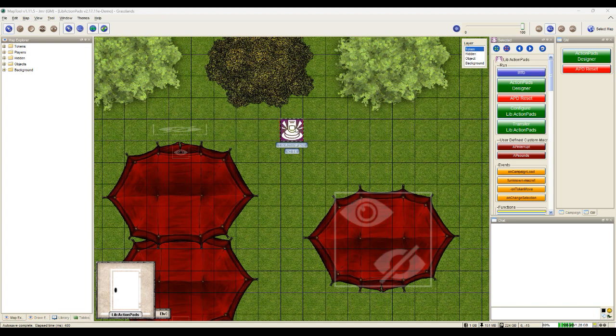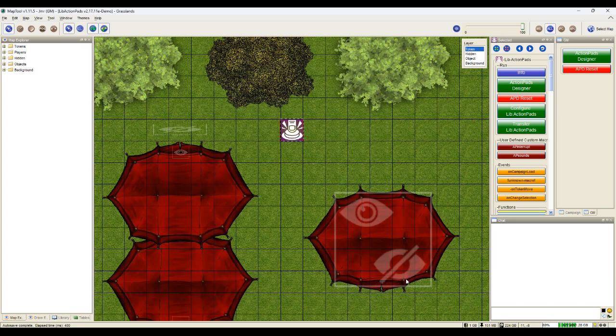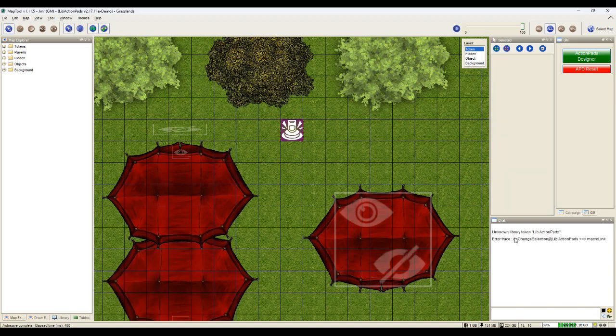So once a new library token comes out, you need to rename the current token in your campaign. So locate and rename that file. I'm just going to use something simple here and use a couple of dashes. Now, once that's done, you'll probably see some error messages that come up on the chat, and that's actually okay. At this point, I'm going to drag over my new token.